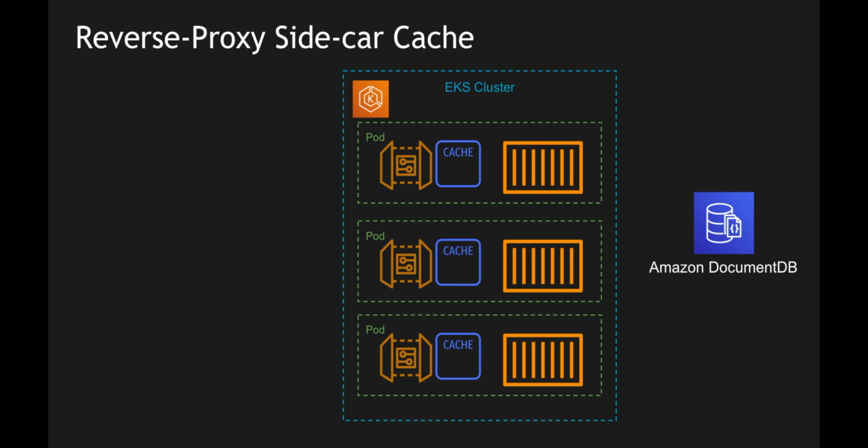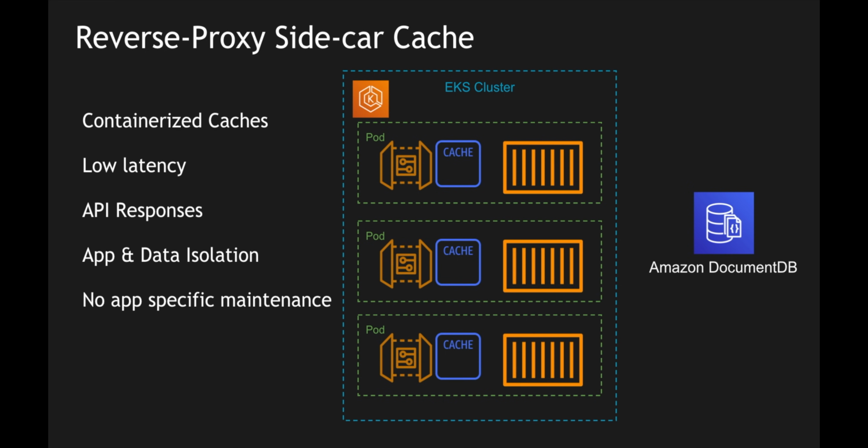Obviously, since we are merging two different patterns, it's going to bring those advantages to this particular pattern, which is the low latency between the cache and the application. The API responses are going to be much faster because you do not have to reframe or retransform your data and then send it. There is isolation between the application and also the data. Your requests are not going to reach your application because the data is cached, and the cache is going to be returned from the proxy directly, right? And there is no application-specific maintenance which is required in terms of cache. We don't have to even code anything for caching inside the application because the cache is present outside the application code.